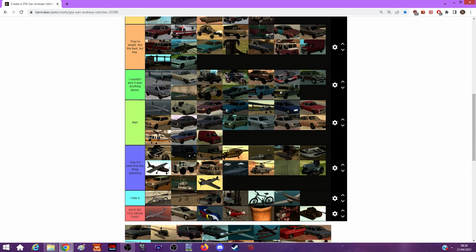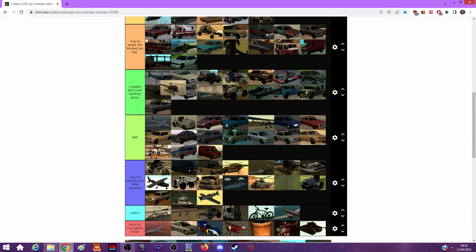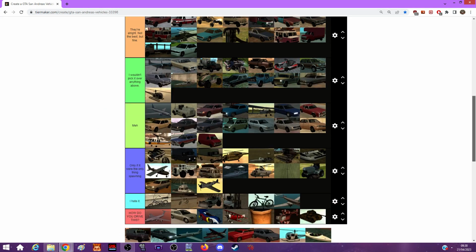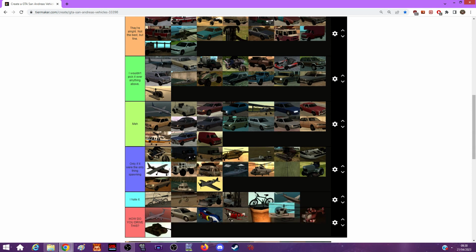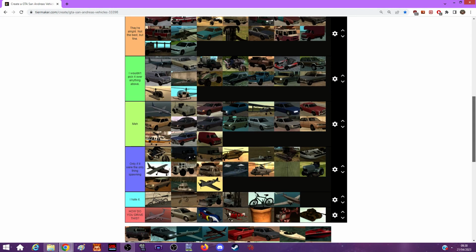Savannah, don't like it. I wouldn't pick it over anything above because I remember it being hard to drive. The amount of times I flipped over the Savannah in the mission photo opportunity is too damn high. Again, this thing here, I also wouldn't pick this over anything above. Same goes with the regular Sparrow. But the regular Sparrow is rarer, so, you know.